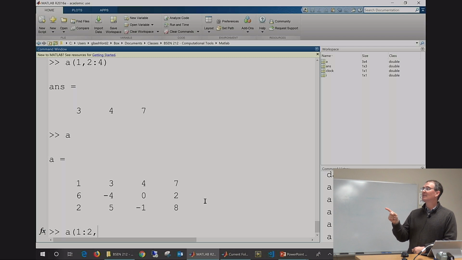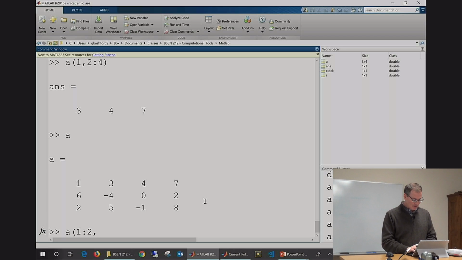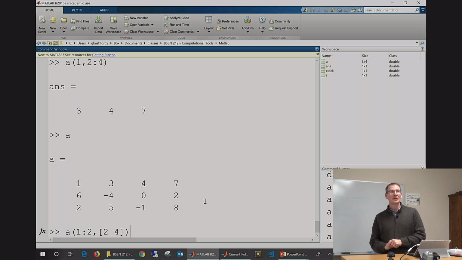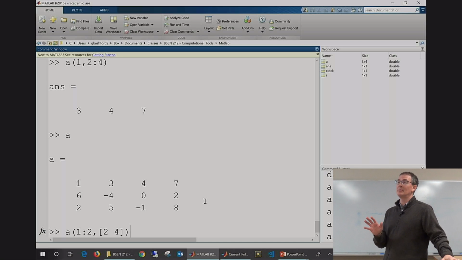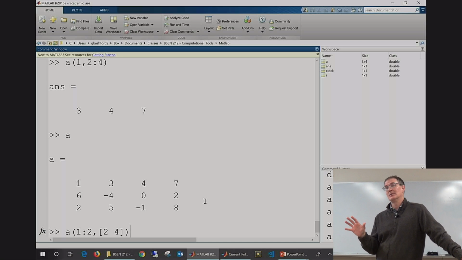When I do this kind of ask, now I need to use the square brackets within my little ask statement, okay? So I can't just type 2, 4. MATLAB does not know what I'm doing. I have to do it in vector form. So I have to do something like this, okay? So lots of things to think about, but that's okay if it takes you a few seconds. After all, we are moving from basic to savvy, right?